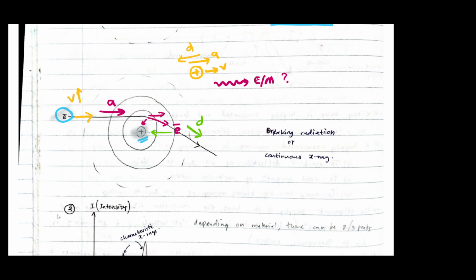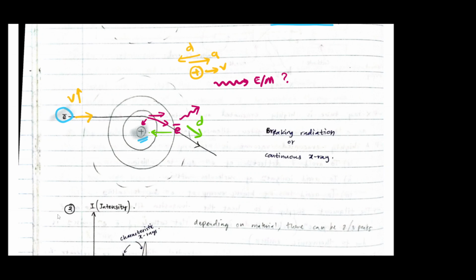Let's just forget about this acceleration. When it is undergoing deceleration, when it is decelerating, it's releasing photons, because when the energy is decreasing, it releases the energy it has, right? But when it is decelerating, it is going to emit radiation, emit photons. So here the deceleration is not the same, as it's continuously losing its energy.